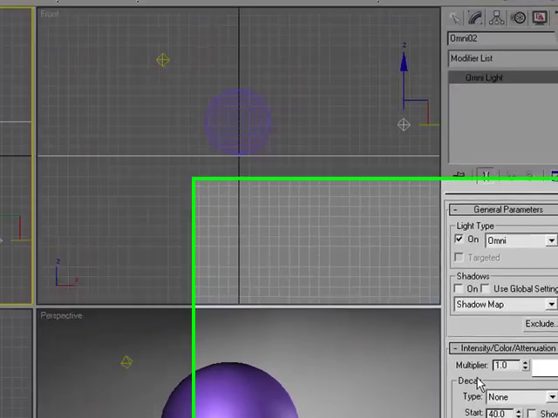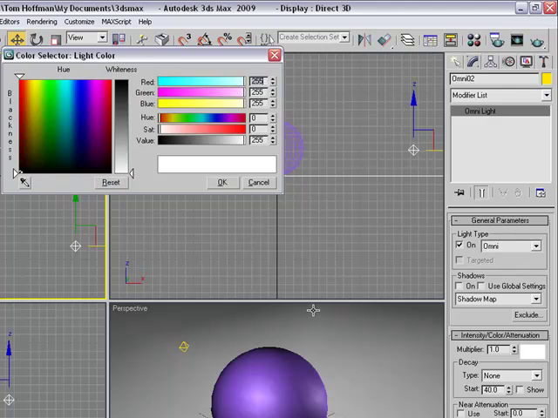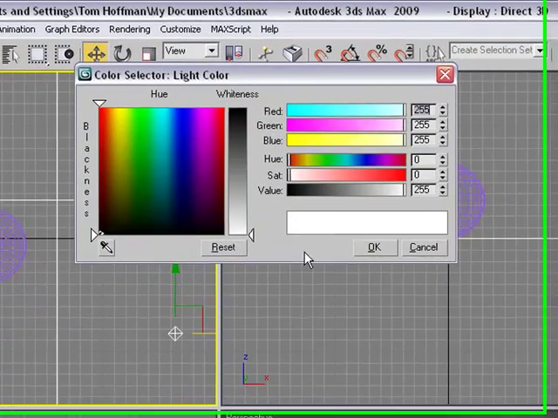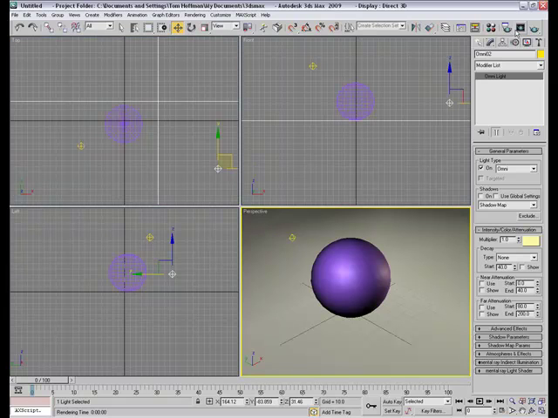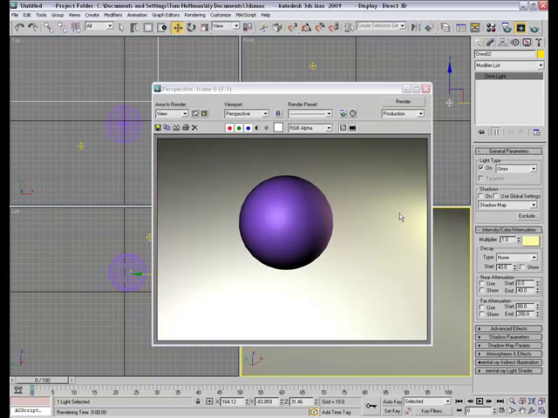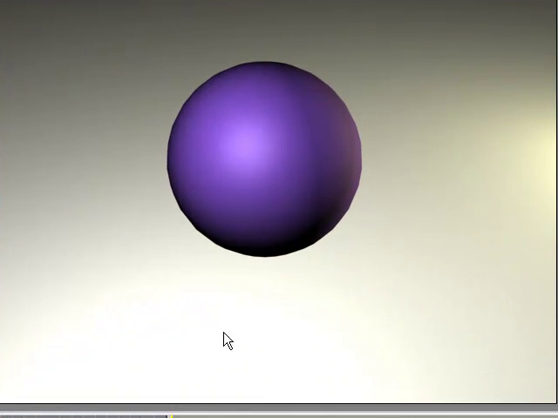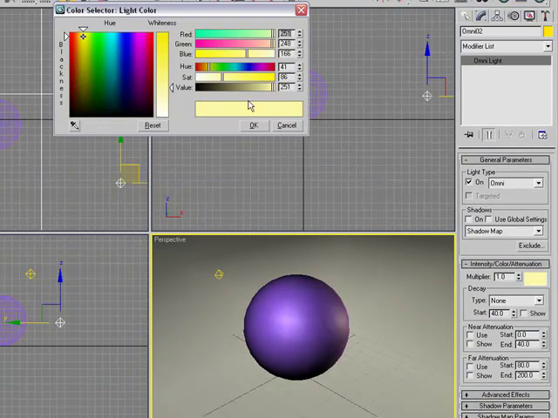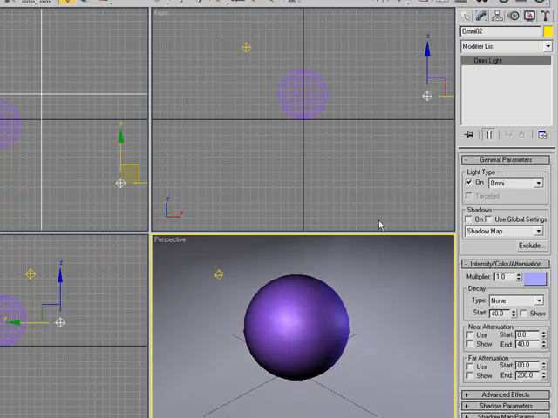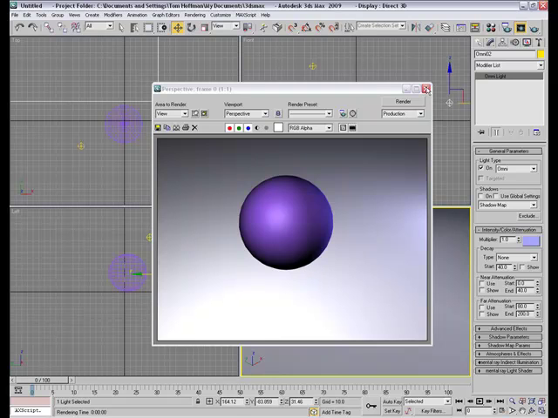And then last but not least, the other thing that we can change at this point is the color. By default, the light is white. Let's say we're doing an outdoor scene. I'm going to throw a little bit of yellow in there. Okay. Now I'm going to go ahead and render. Notice now it actually has more of a sunlight effect to it, but we still see this white light over here that dominates the other one. So any color you can imagine, if we want to do a nighttime scene, we might want to run some blue in there. And that starts to add a little bit of darkness in there.